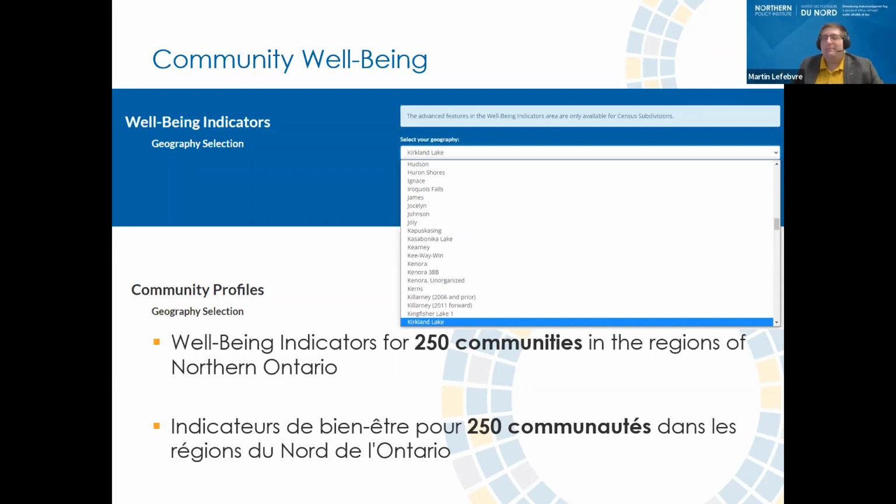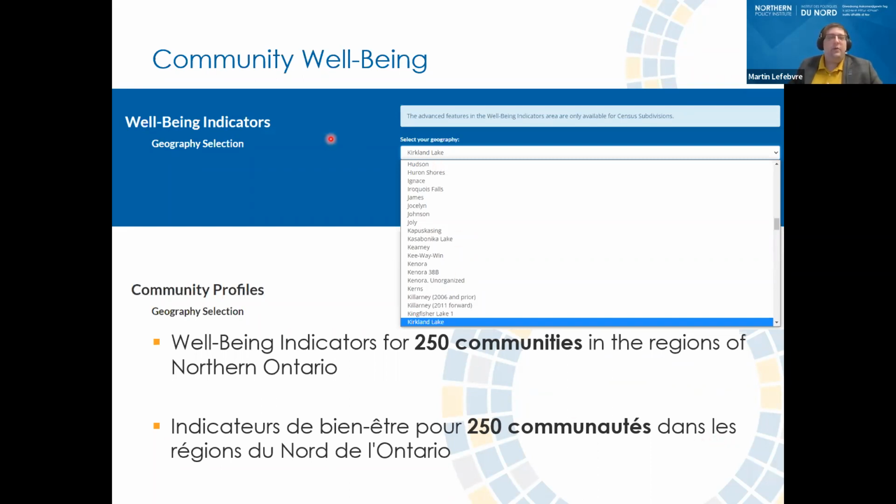So again, this is getting a major update cycle for 2021. Right now, a lot of the updates are under the hood. So there are certain things that are currently breaking while we're updating. That's web development, unfortunately. For example, right now, I know for sure that one of our tools for the percentage of First Nations people within a community is currently broken, but we're working rapidly to fix this.